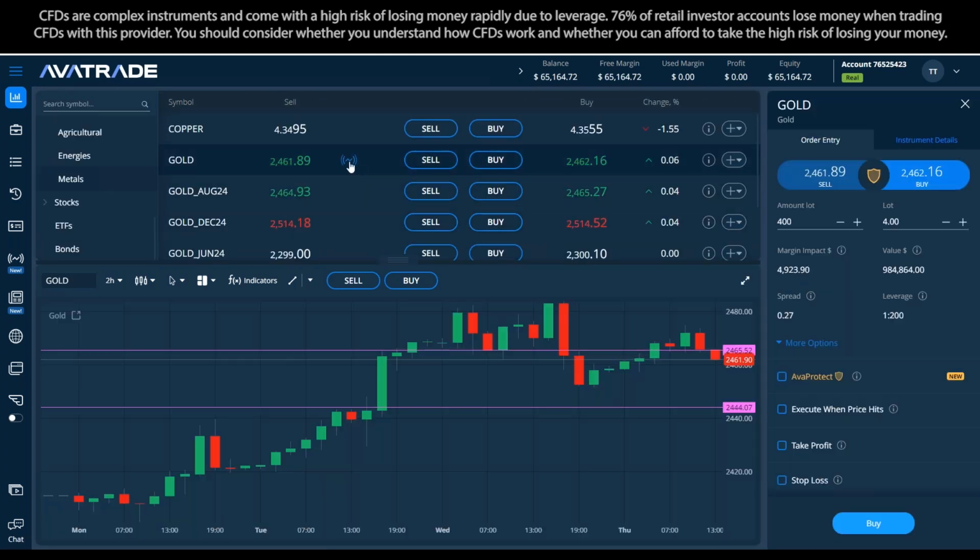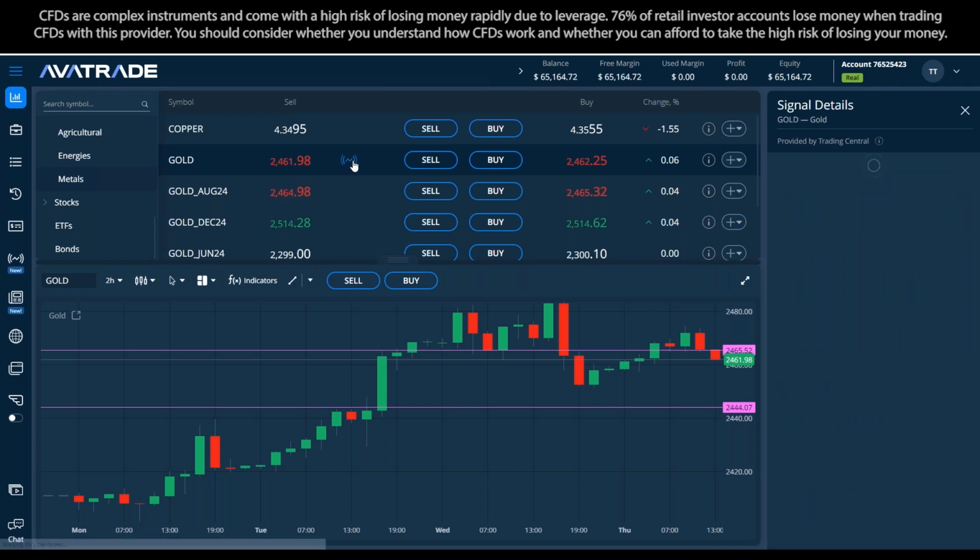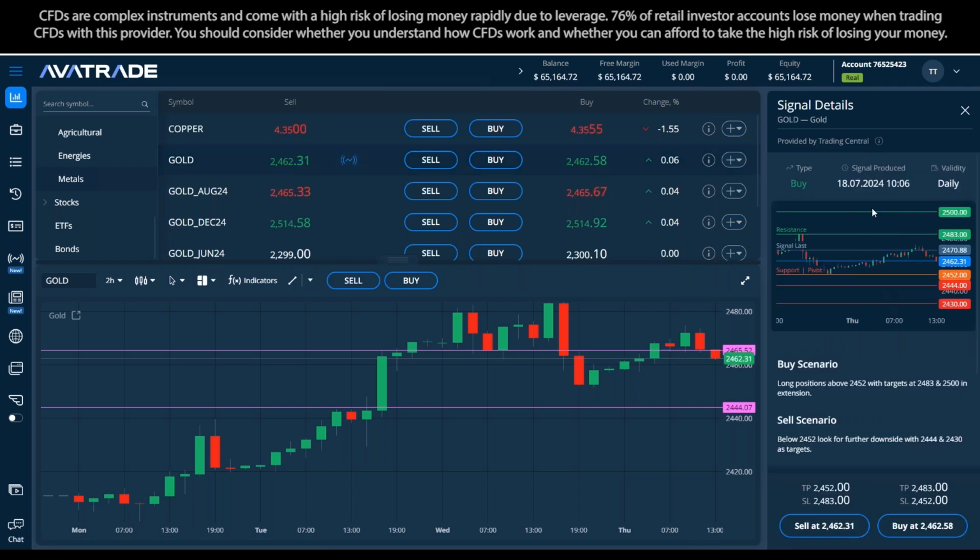And so now I can see there is a signal. And if I click on that signal, now I see that it is saying from Trading Central, from a technical perspective, it's a buy. The pivot level's down here at 24.52. The way this pivot level works, it's a support level from the past where the price hit and went back up. If this drops below the pivot level, then they say it's a sell signal.